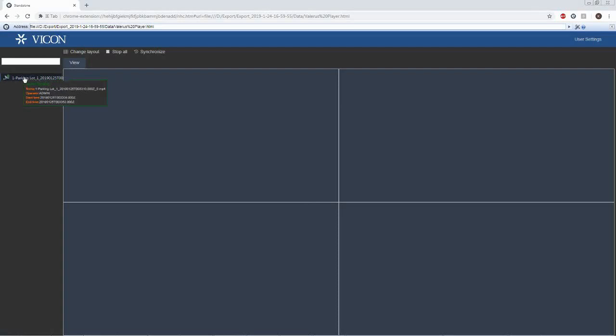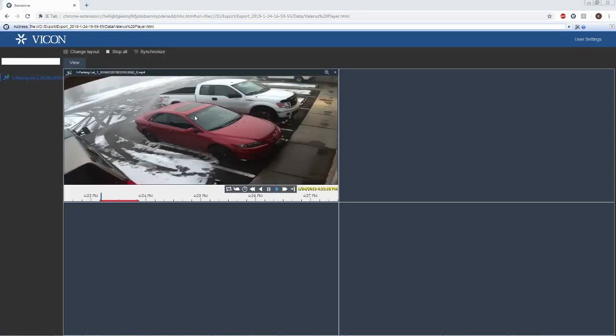here. And just like in your viewing window of all your cameras, you can just click and drag that recording into a tile, and I can see my red bar is much shorter here because that's all my exported video. It's currently playing. I can click around and see that recorded incident. I can rewind just like I can in regular Valerus. This is basically just a standalone Valerus player that gives me all the same features and functionality.